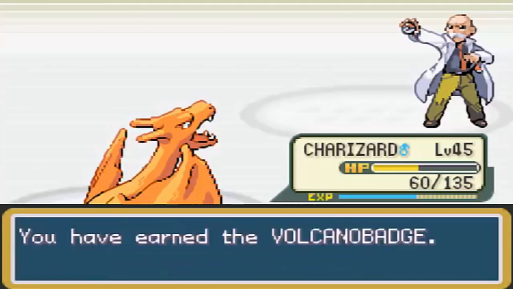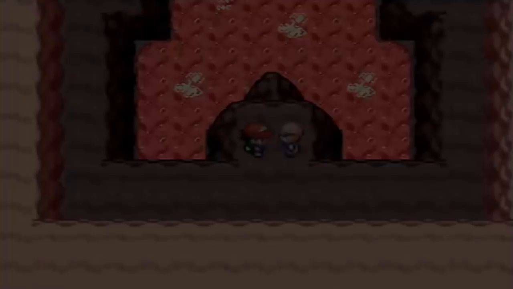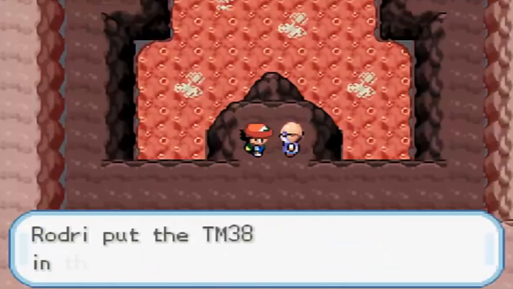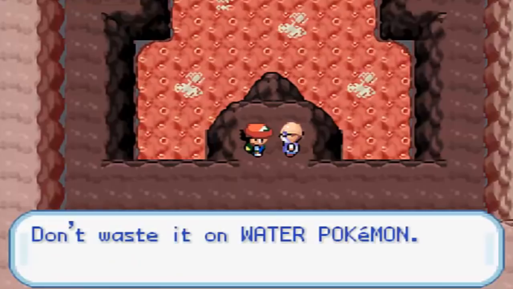With that, guys, we have earned the Volcano Badge, the 7th out of 8 badges here in the Kanto region. One more to go. The Volcano Badge heightens the special attack of your Pokemon. You can have this, TM38. All right, well, we put TM38 in our case. It's Fire Blast. I think we'll be okay without it for now. Fire Blast is the ultimate move. Don't use it on water Pokemon.